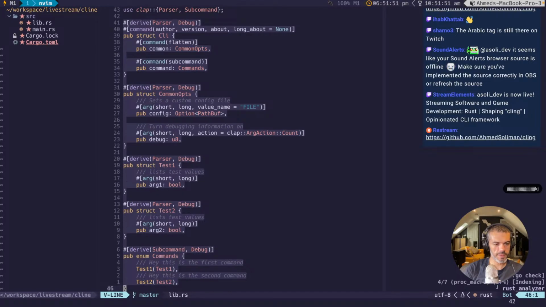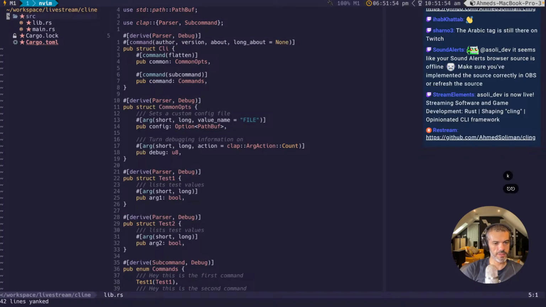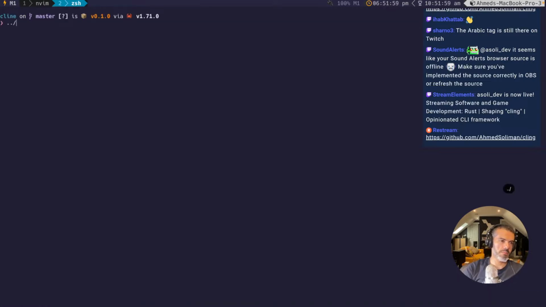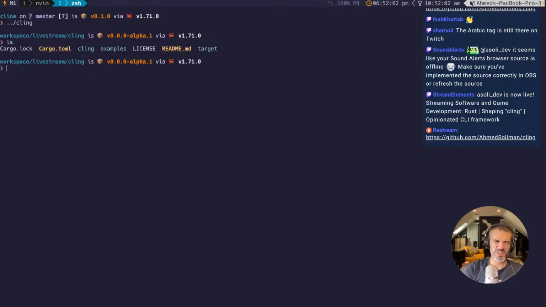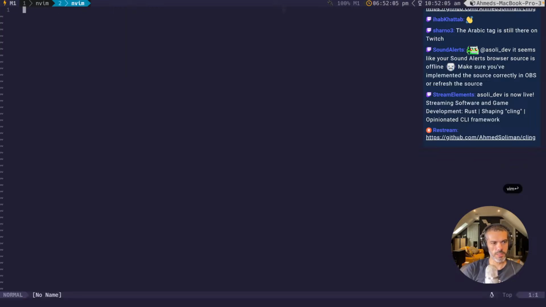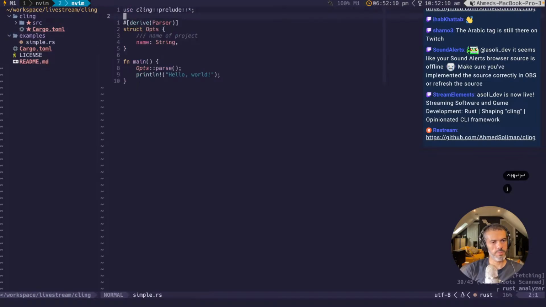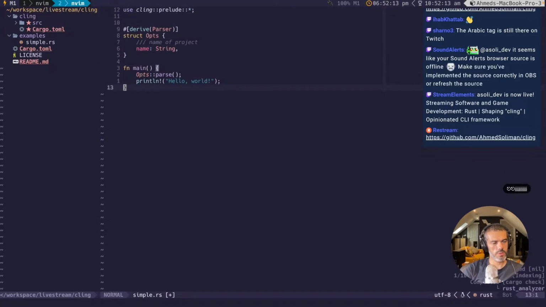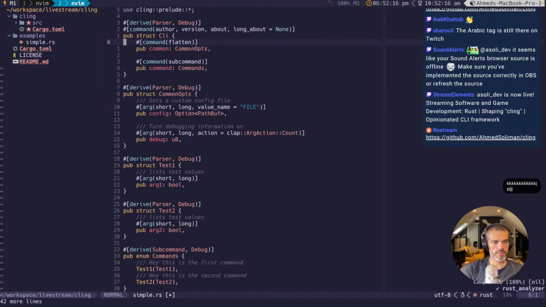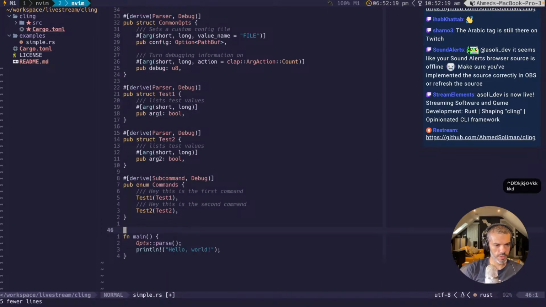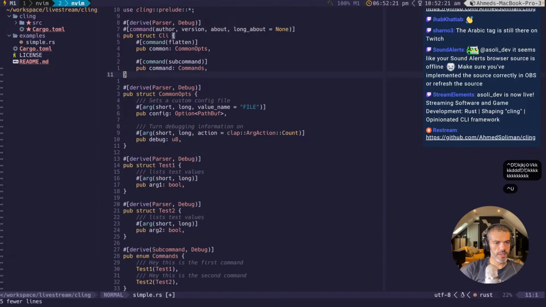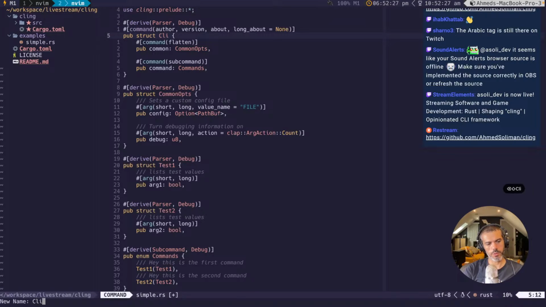And maybe give these a better name. That was one of the feedback items I received: test1, test2 as commands might be confusing for people. So I'm going to make it represent maybe a real command, which could be easier for folks to follow along. So here in examples, I'm going to create this, just remove opts. That's the one I had here before. The top level is CLI, and also let's rename this one. Let's call it, I don't know, CLI opts, might be a little bit better.